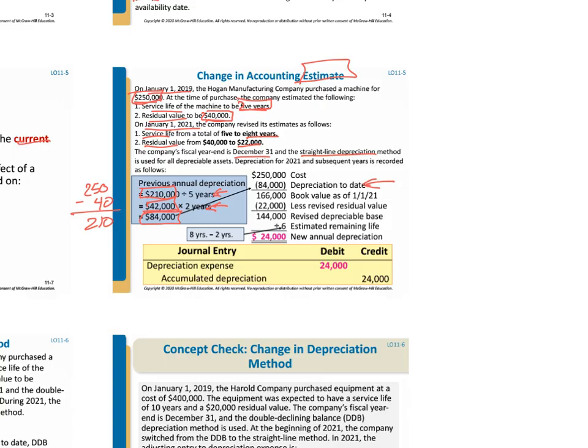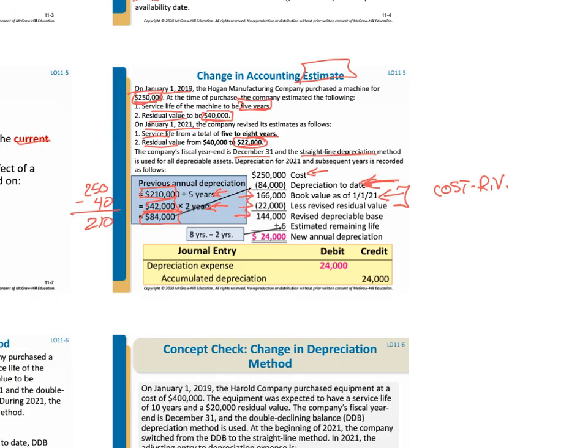So in order to calculate what our new journal entry is going to be in the future, remember we handle changes in estimates on a prospective basis. We take the original cost minus the depreciation we've recorded thus far. This leaves us with a net book value remaining. We then take out the new residual value of $22,000, and this is just simply calculating the numerator for a straight line depreciation. Remember, cost minus residual value is our numerator here, and that's all we're doing with these two pieces right here. So our remaining cost is $166,000. Our residual value is $22,000.